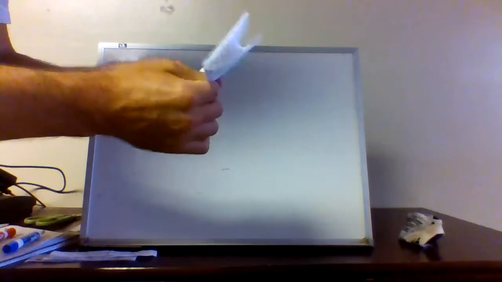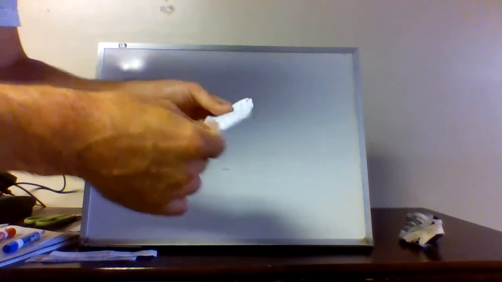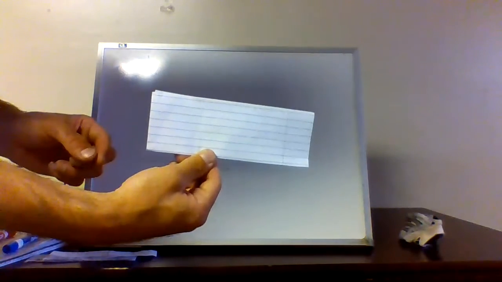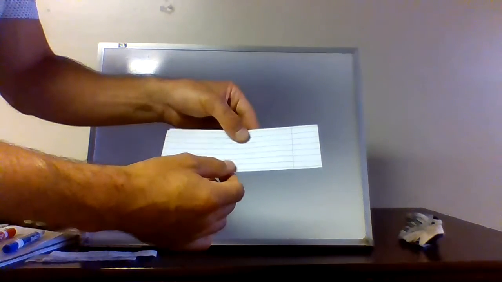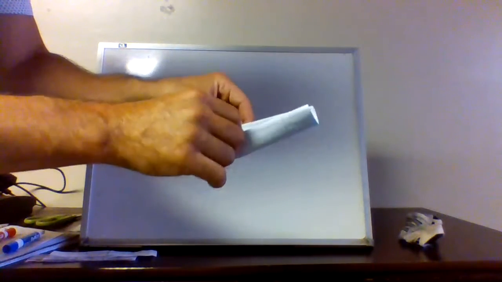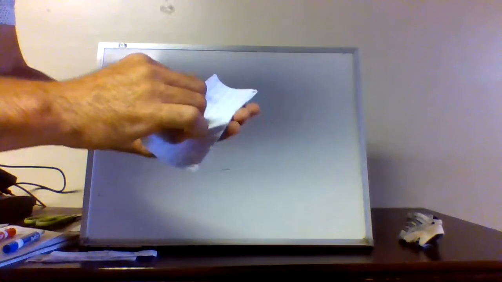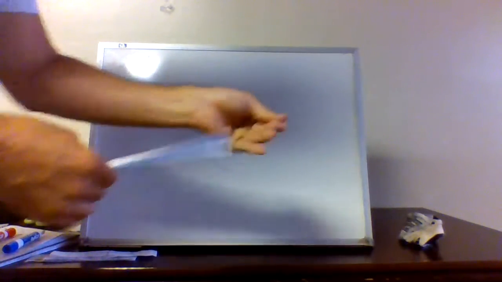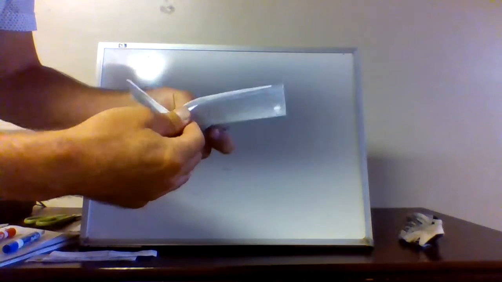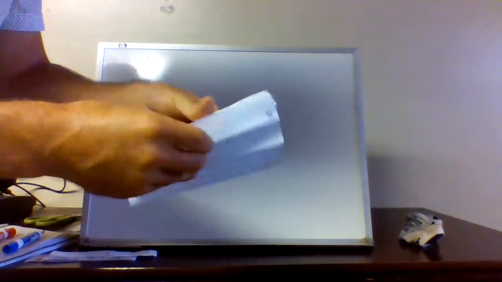So we want our figures to be equal. So now it's looking like this. And we're going to do one last time, hot dog style again, so the skinny way. So we're going to fold it one last time and make sure it's nice and even. Should be something like that. So now once you unfold it, you can fold it all the way out.